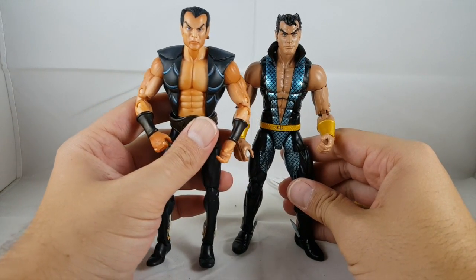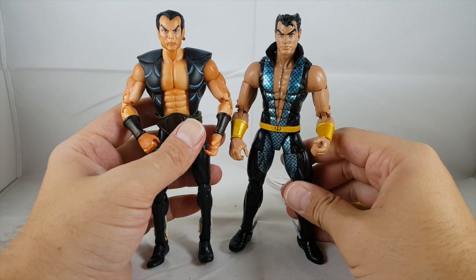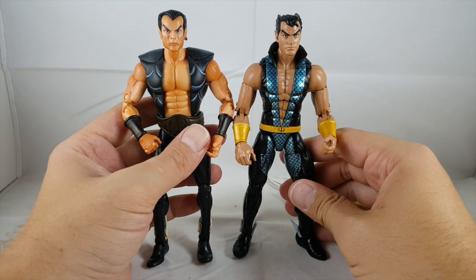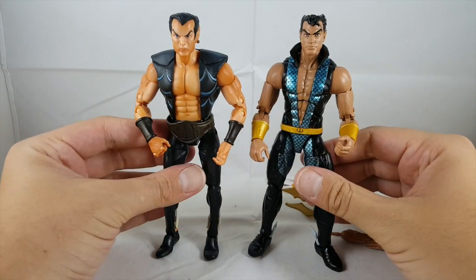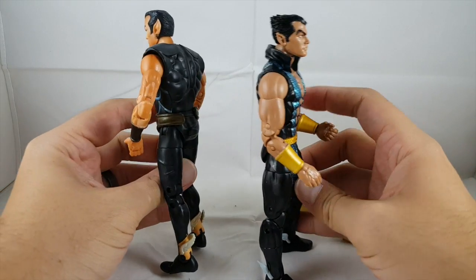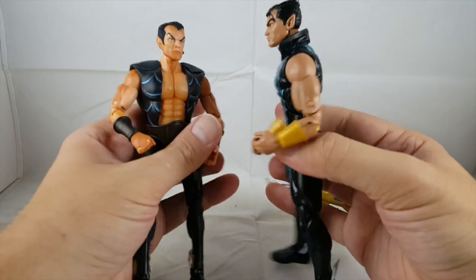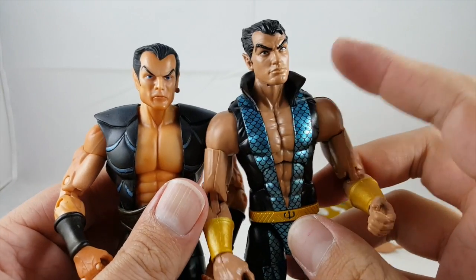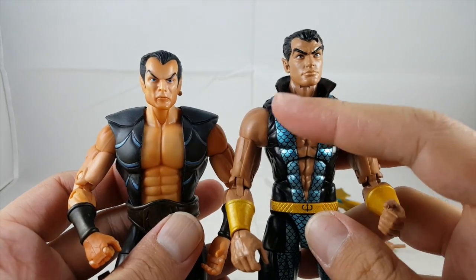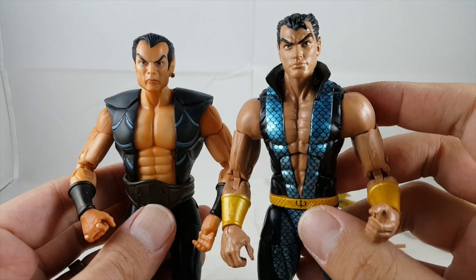It's pretty cool having the two different versions. I still like the Toy Biz one a lot, but I do like the articulation more on the Walgreens, the newer Hasbro one. There's a quick little side-by-side comparison. Here's the back. What do you guys think? I think it's hard to tell, but I do like the Walgreens one a little more, just because I like the aqua paint too, and the articulation's a lot better.